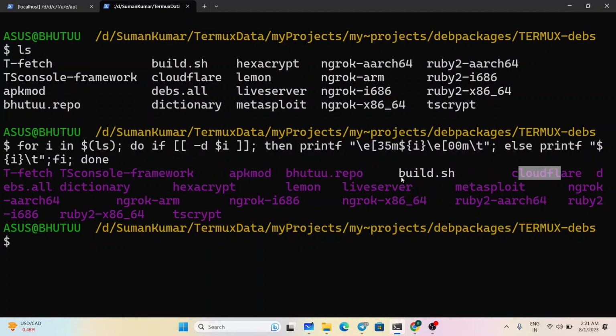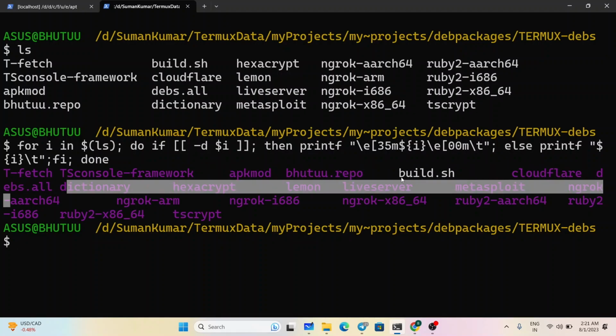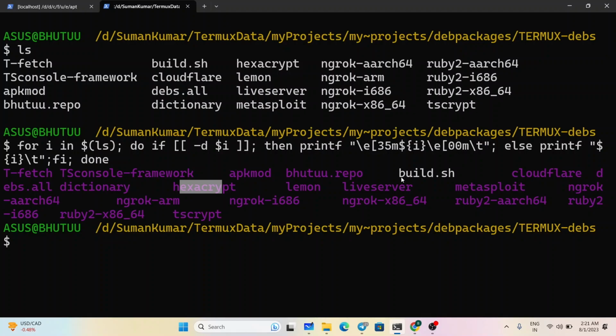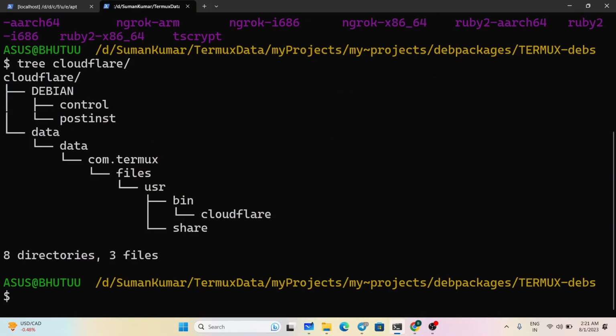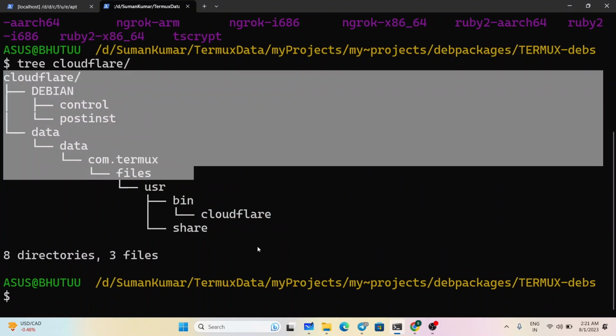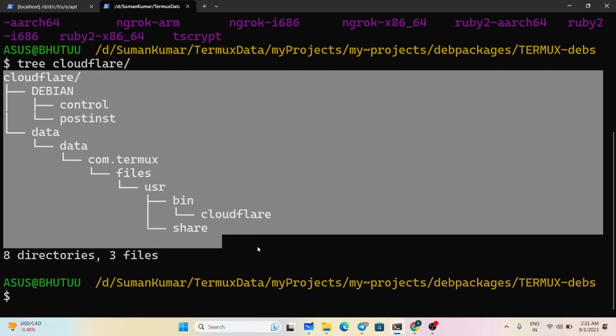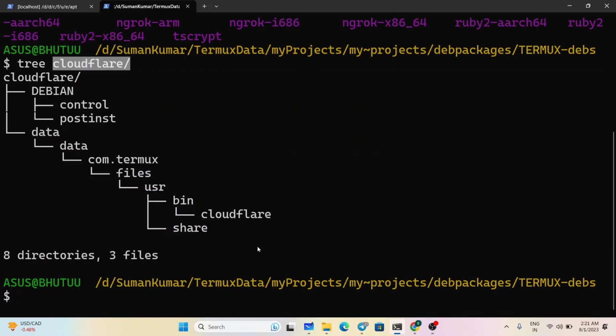Just look here. These are actually the dev packages, not in the package form but in the folder form. I have made them as folders, and what is inside? If you do tree, and suppose I check for Cloudflare, when you press enter you will get the tree of the files and folders of this folder.